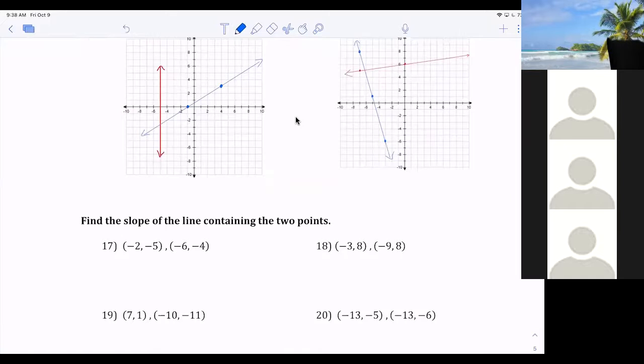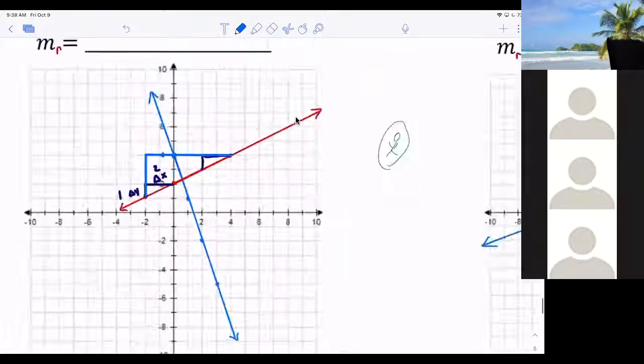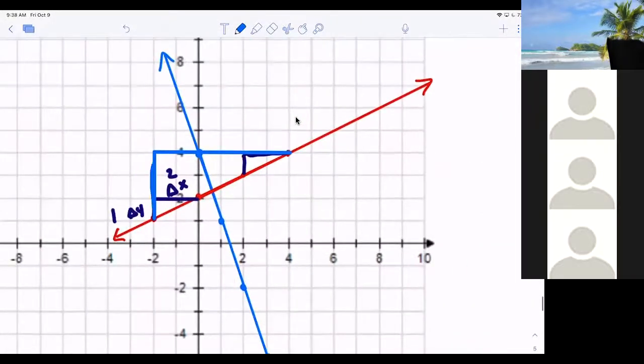No. So when I told you now, this right here, that's going to be what? 1 over 2. Does it look like 1 over 2? No, but we're going to calculate. 1, 2, 3. I went up 3, and then I went over 1, 2, 3, 4, 5, 6. Guess what 3 over 6 is? 1 over 2. The slope of the line is always the same. It doesn't matter what 2 points you pick. Is everybody with me? All right?